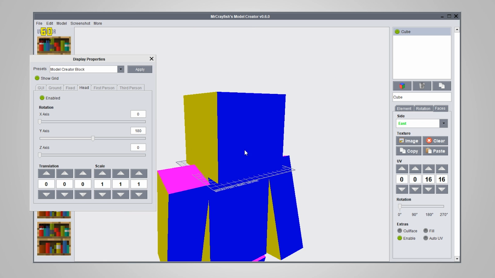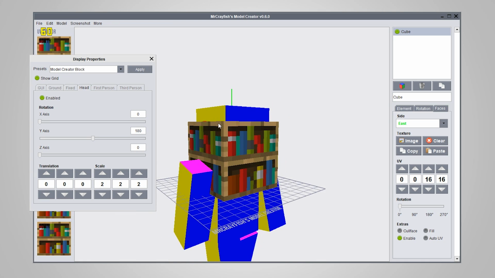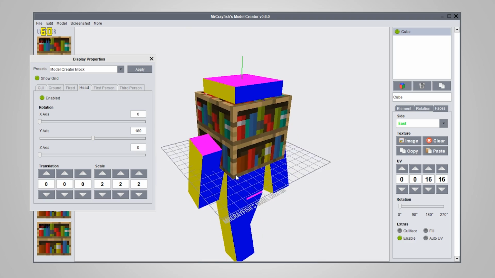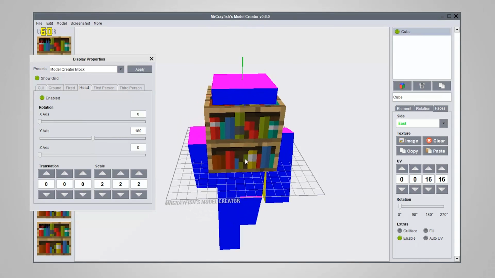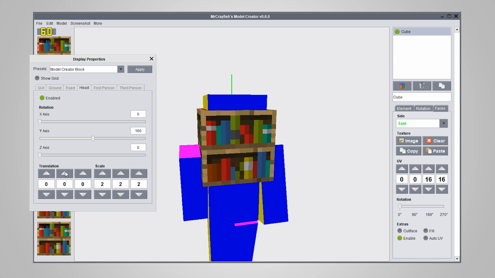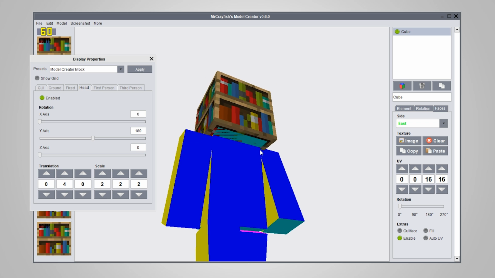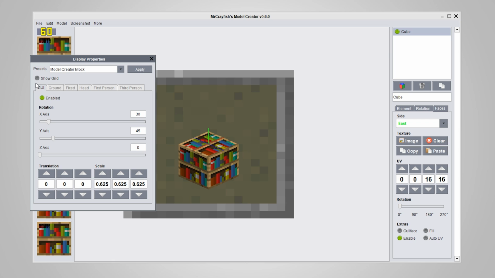So if we were to scale this up by 2, right? Even though it kind of looks like the proper block size now, you can tell by the grid here that it's 2 times its size. So it gives you an indication of what the scale actually is. But if we turned off the grid, we can't really figure out what the scale of this block is. So that's helpful. It's not really crucial, but it's helpful in some ways, I guess. It's just an option. I thought I would add it in. The more options, the better the program will be.